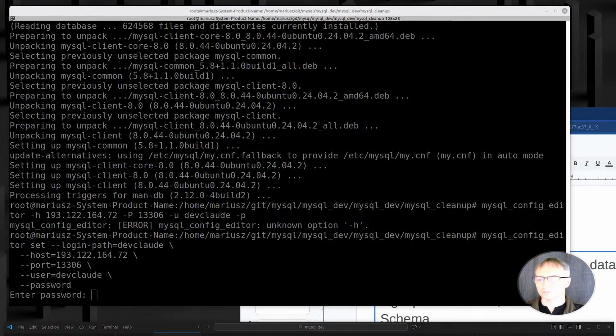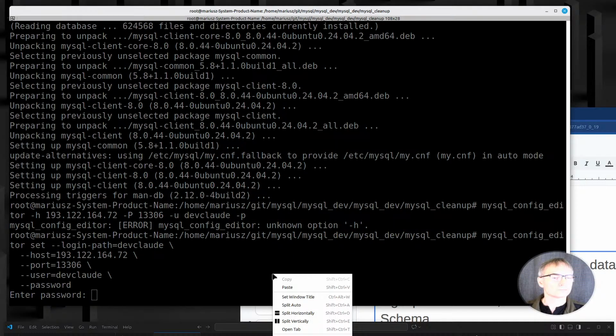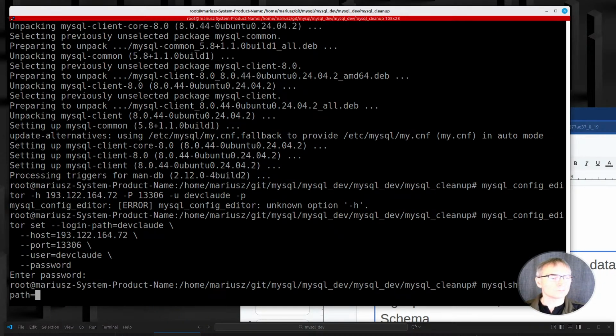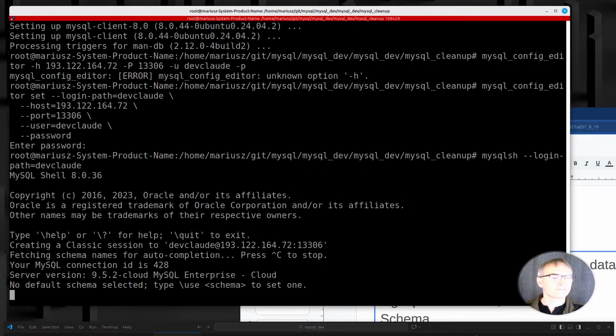Okay, and now entering the password. And now mysql with login-path equal to Claude. Yeah, and I am connected.